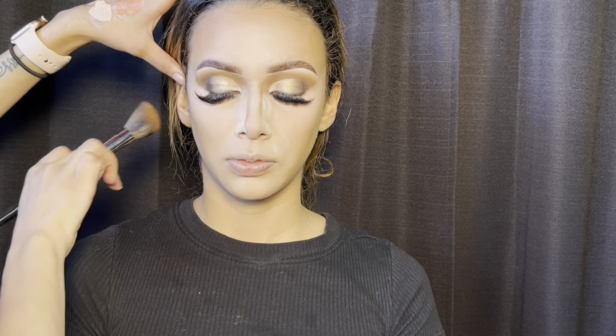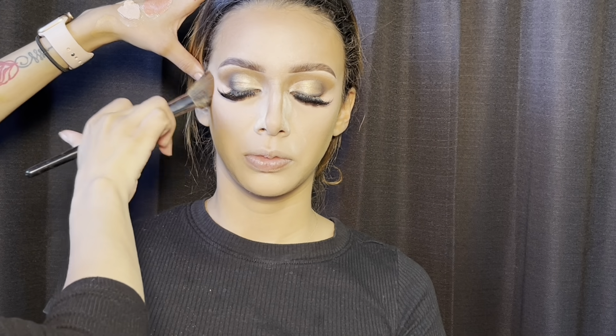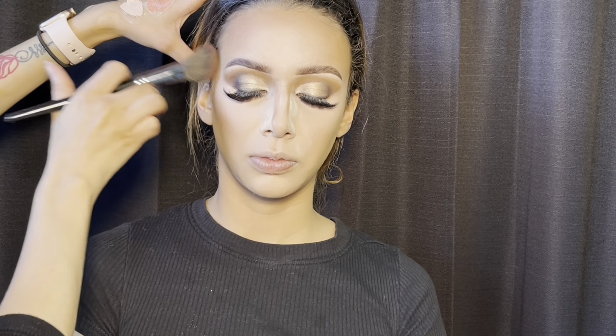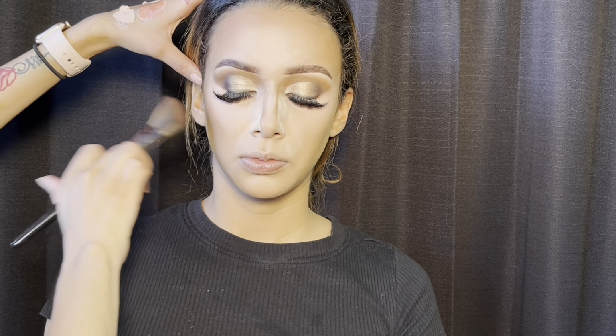Now, not to make jokes, but she does have a longer forehead, so you don't want to bring the bronzer or contour too far down to the center, but you do want to bring it over to the center, as y'all can see. So now I'm just taking it up to the sides of her face. You know how Kim K does like the what she calls it, the 3? That's basically where you want to put your bronzer and contour.